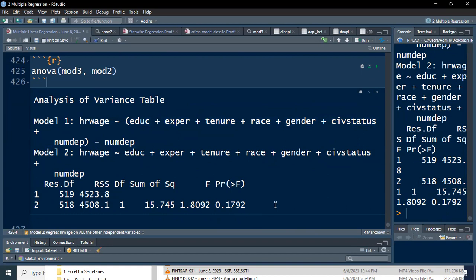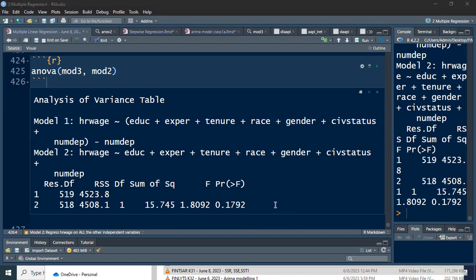We fail to reject the null hypothesis that your restricted model is better. Okay, para clear lang, no? Laging H0 is model number 3. Ito yung restricted, no? Is better.